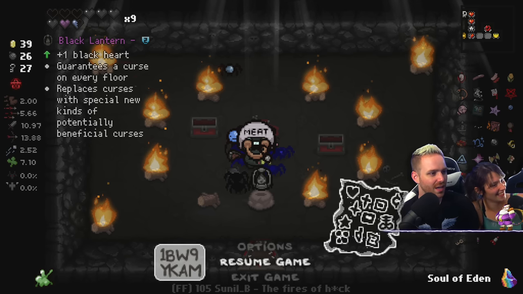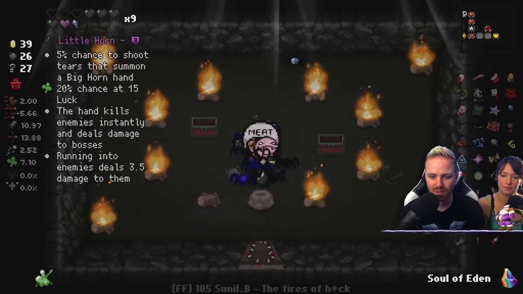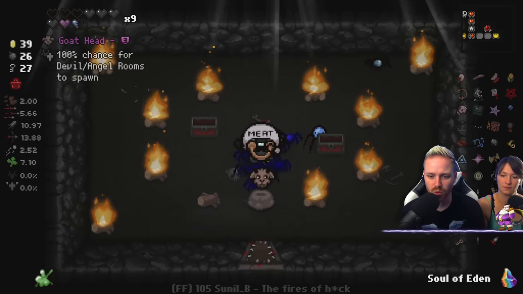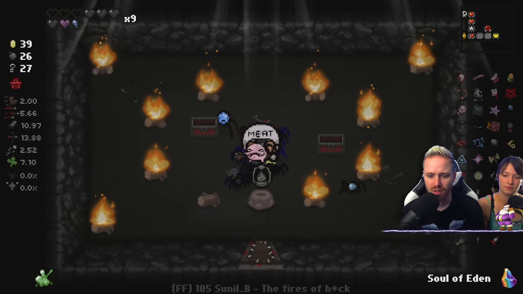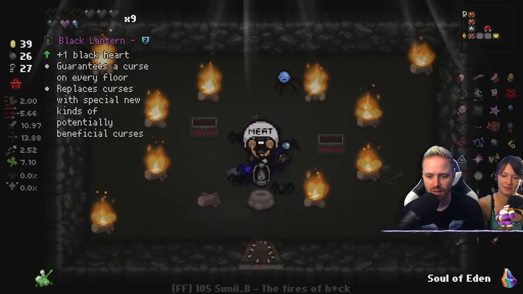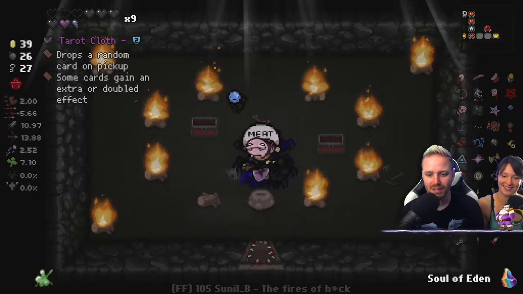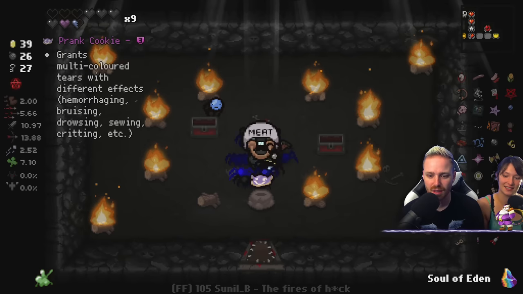He wants the goat head. You guys want the goat head? I thought that the positive curses would be like a really cool new mechanic. But people are saying that they want the goat head. You can just close your eyes, see what you get. Every time I do that, I get the one that I don't want, the least interesting one, like the tarot cloth.